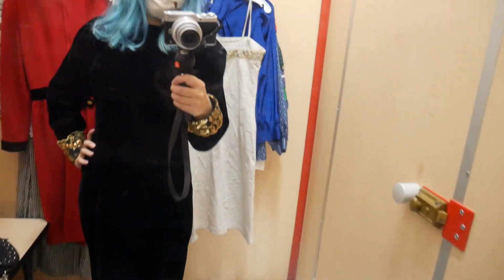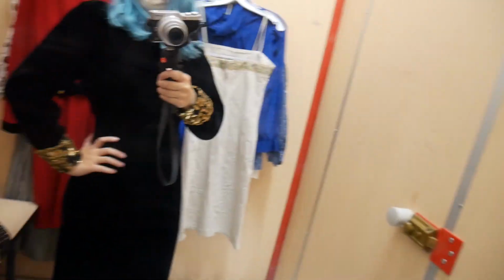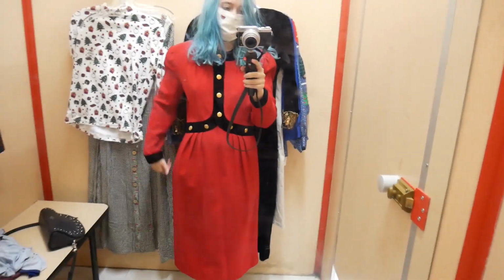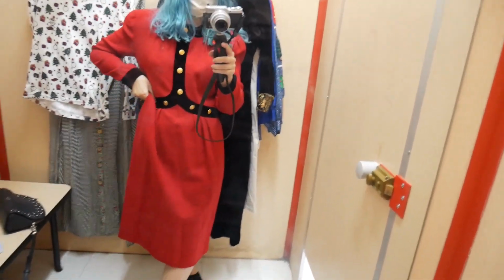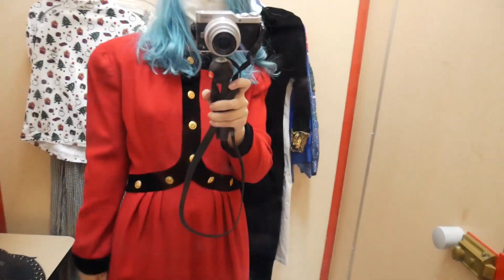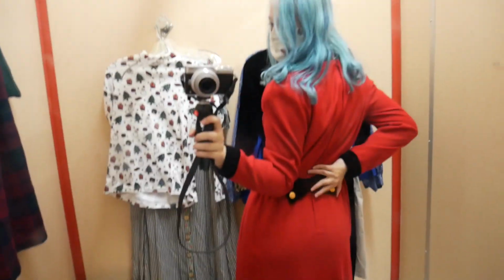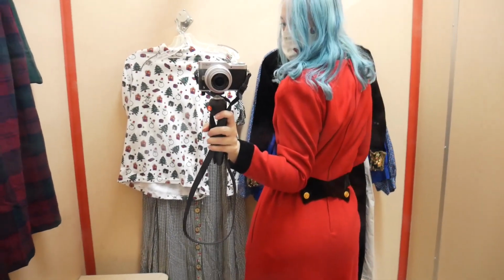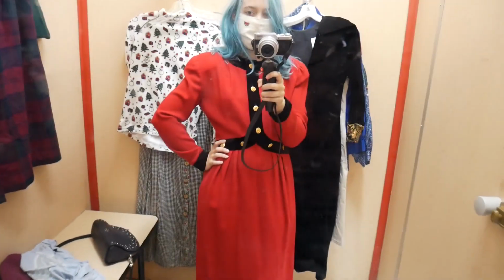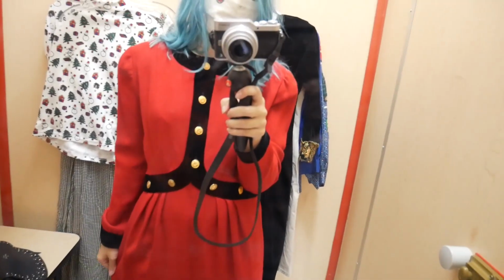It was also too big in the shoulders for me, but seriously, look at that slit, look at this dress. So fun, so cute. So I did pick this up and I put it in my shop just because I thought it was super fun and super cute, and it's made of wool, really, really high quality piece. And it has all these really amazing details like on the back that look so stunning that I just felt like it would look so good on somebody, and I couldn't bear the thought of this dress going to the landfill. So while it doesn't fit me, it is in my shop.